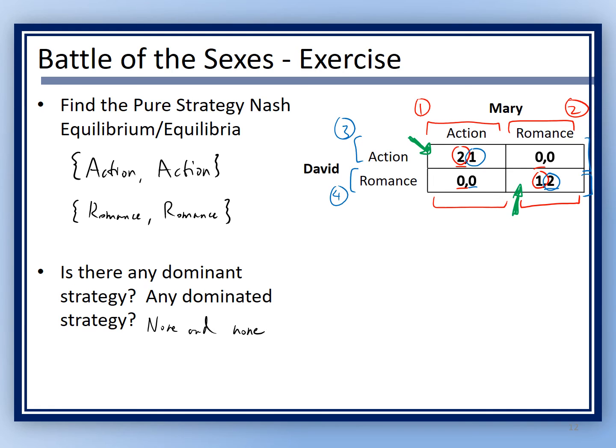Even worse, if they're truly making the decision simultaneously, it seems that realistically there would be a pretty high chance that they would make the wrong decision, right? There are two stable outcomes. You choose to go to the action movie. The other person chooses to go to the romance movie. There's no reason to believe that you would be able to arrive at the same action without some sort of communication.